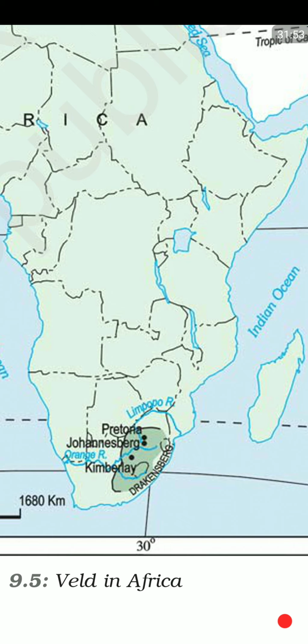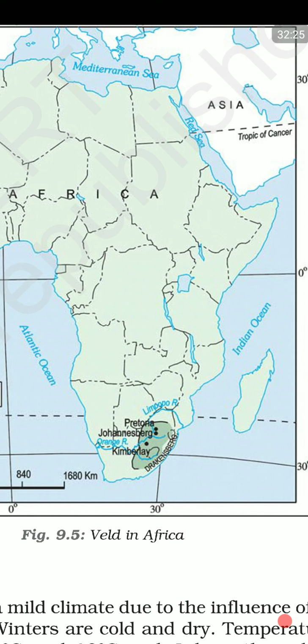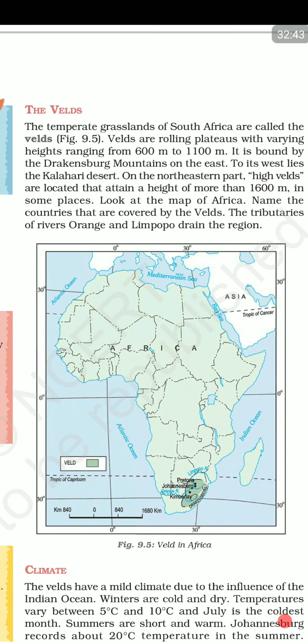Interestingly, the Limpopo River forms the border between South Africa and Botswana, South Africa and Zimbabwe, right? That is very interesting. Not South Africa and Mozambique, just Zimbabwe and South Africa and Botswana, right? So we have the Yellow Sea, we have the Black Sea, we have the Nile River, which is the Blue Nile, we have the White Nile, and then we also have an Orange River. So quite interesting, full of colors.